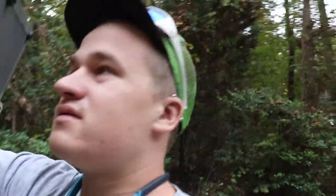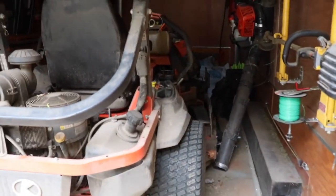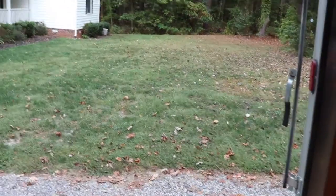So let's get going for the day. And yeah, get these yards done. Thankfully, the weather has been a little more cooperative this year than it was last year, and I can actually skip everything next week and push it back an extra week. So, gonna get these bad boys unloaded. This one I normally cut with the Scag, so I'll get a little bit of filming in on this one.